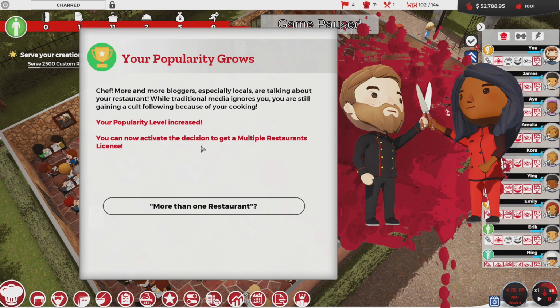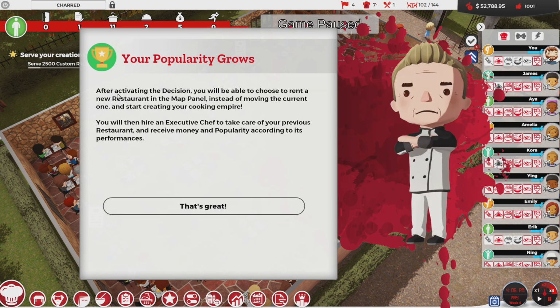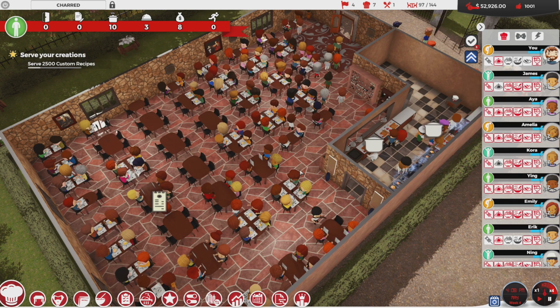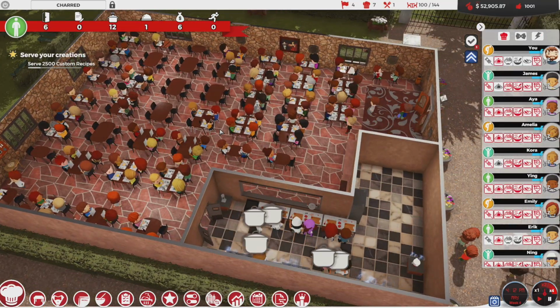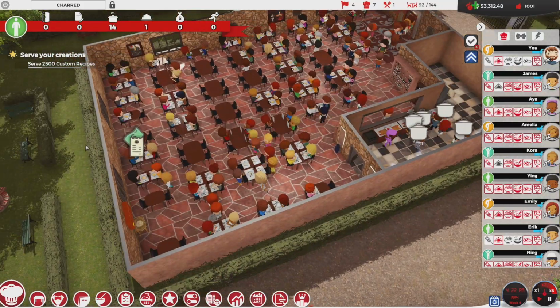All right, your popularity grows. Now you can activate the decision to get multiple restaurants licensed. Okay, so after activating the decision, you will be able to choose to rent a new restaurant in the map panel instead of moving the current one, and start creating your cooking empire. You will then hire an executive chef to take care of your previous restaurant. That's this one. And receive money and popularity according to its performances. So we are going to become the executive chef of the new restaurant, and a new executive chef will take over here, which is a little scary.